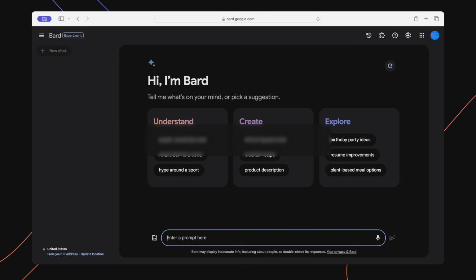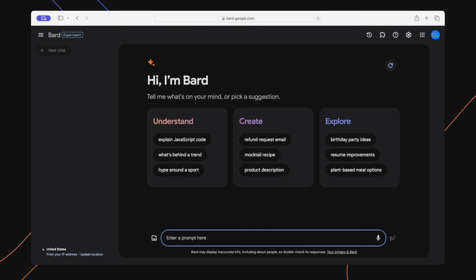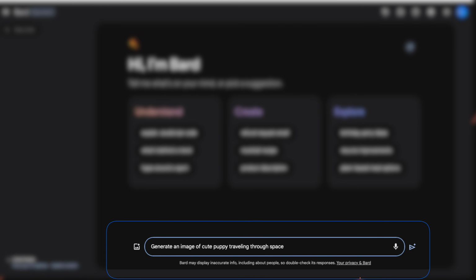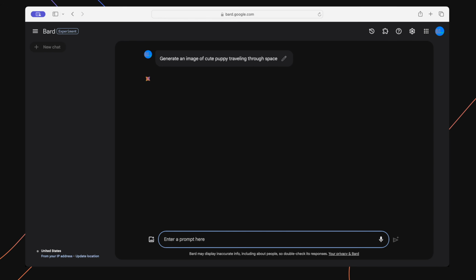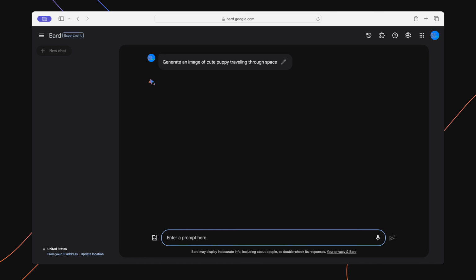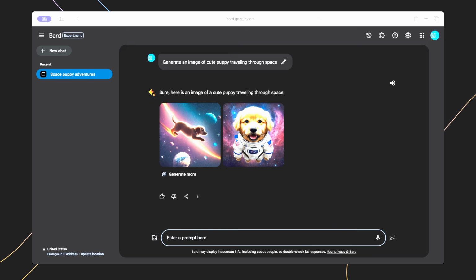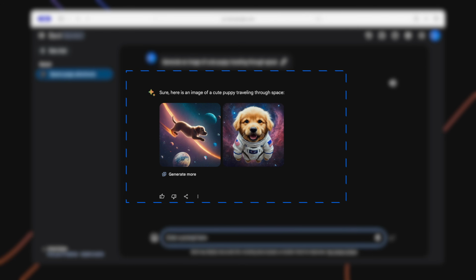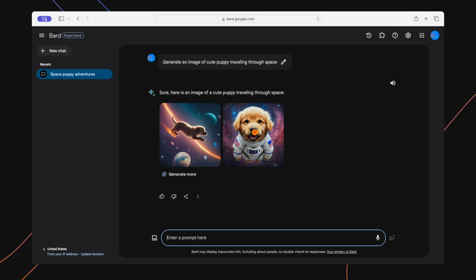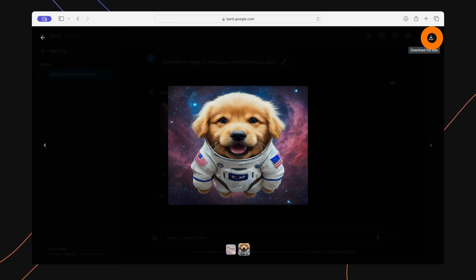Let's head over to bard.google.com and give it a basic prompt to kick things off. The good thing is, Bard seems to do a good job at generating images whether you're using long or short prompts, though, as we'll see later on, in some cases it does struggle with longer prompts, especially if they contain text. Bard then gives us back two pretty adorable looking images. Clicking into an image then allows you to download the image in the top right-hand corner.